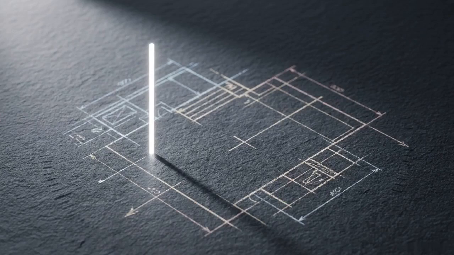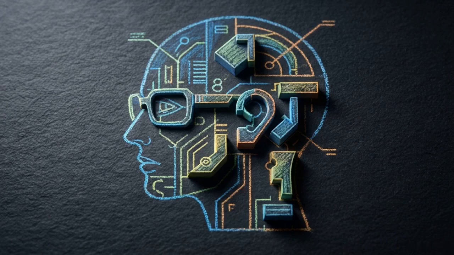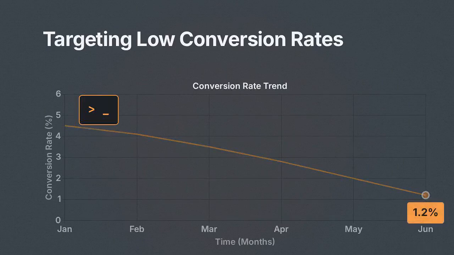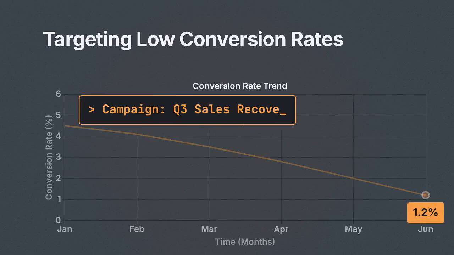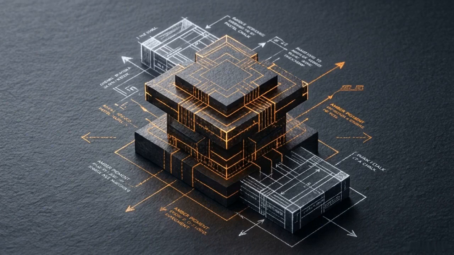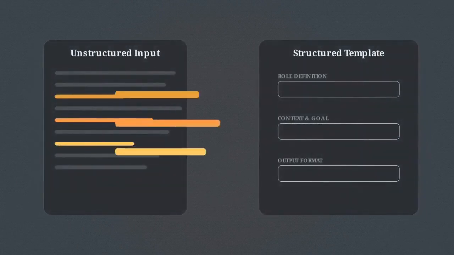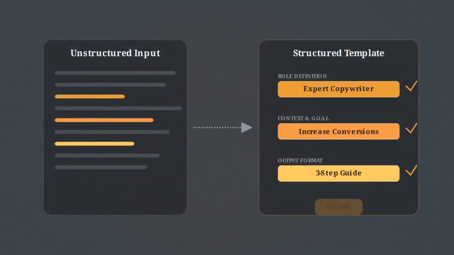Let's build a new precision prompt from scratch. Step 1. We explicitly define the professional persona the AI must adopt. Step 2. We inject a specific situational context. We limit the scope of the AI's task to a precise business problem, such as addressing a low conversion rate. Step 3. We append our output format formula, commanding a compelling 200-word email with a formal tone and a step-by-step breakdown. We now have a fully layered prompt. It reads as a complete set of non-negotiable instructions rather than a casual request. This structure eliminates AI guesswork. The model must now generate a highly specific asset.